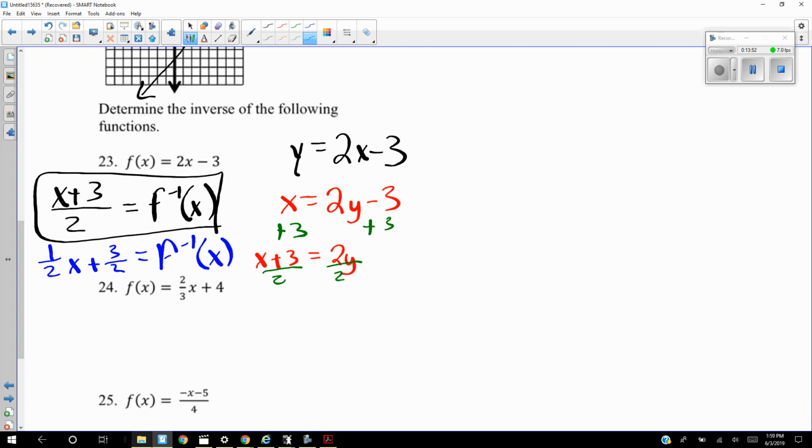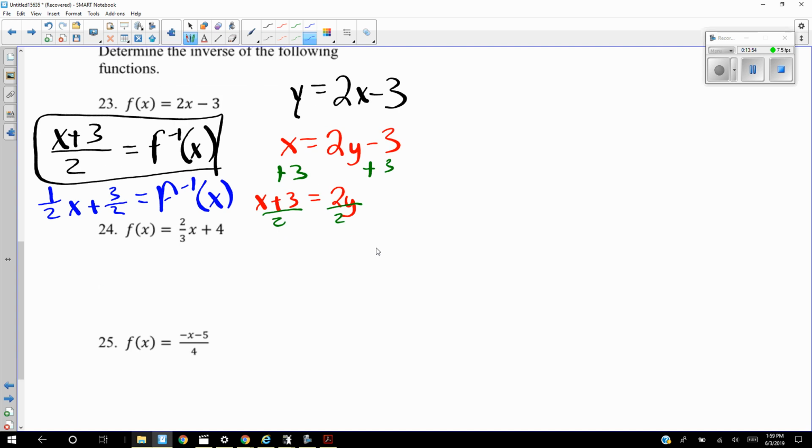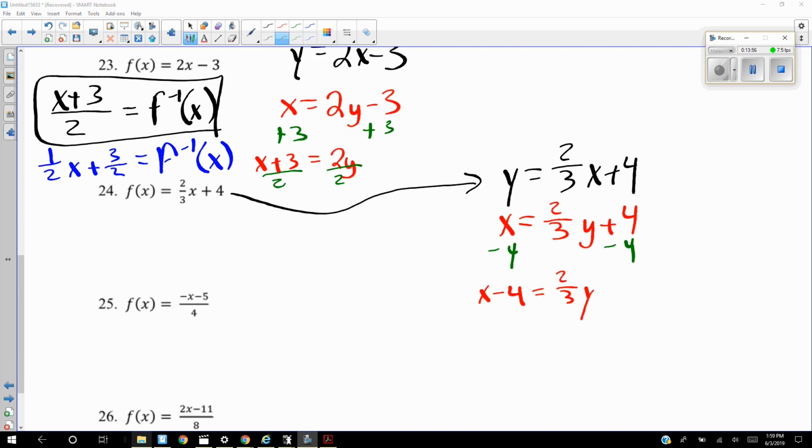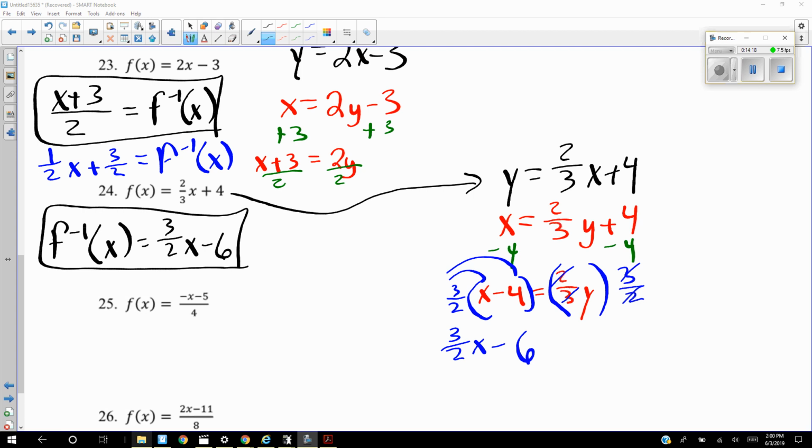If it's multiple choice, you need to know how to get both those answers. Remember, this one's still pretty much the same way, except toward the end. Instead of dividing both sides by 2/3, you do not want to do that. You will not get credit. You want to multiply by the reciprocal of 2/3. And that cancels out the right-hand side, and then you distribute the 3/2 there. So there's our answer to 24.